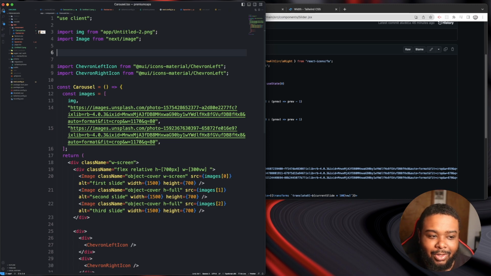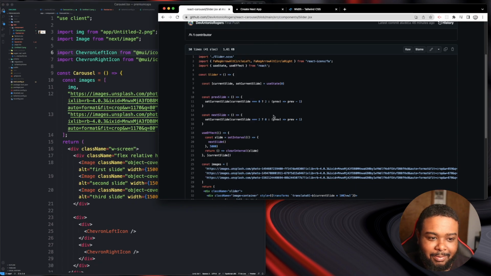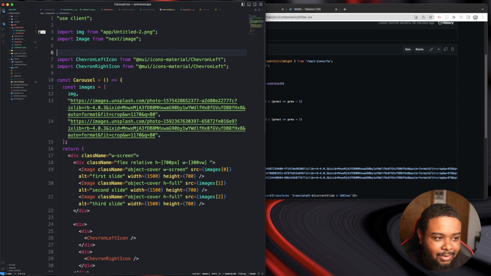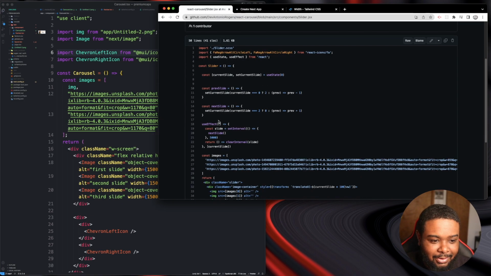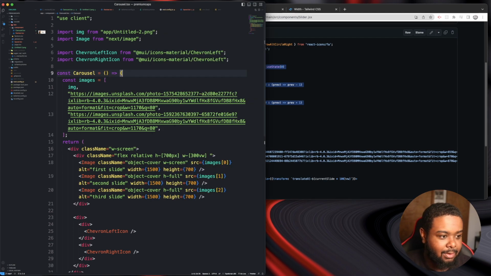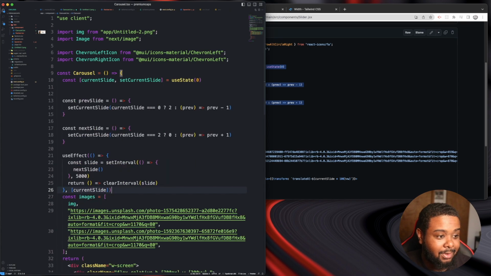I was just about to end the video, and I remembered how to make stuff move by itself, and I added this useEffect here, which I'm just gonna copy over. Actually, I can probably just copy all of this over instead of typing it all out. Don't repeat yourself. That's what I was taught.